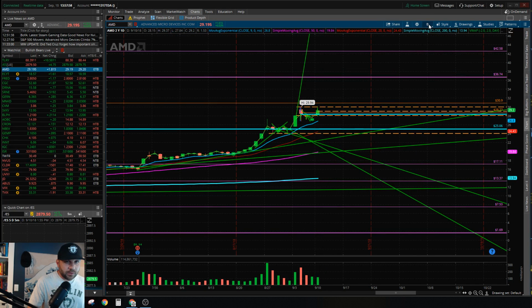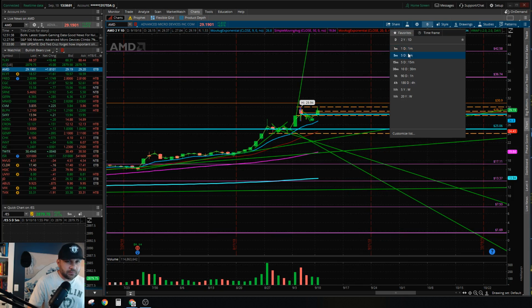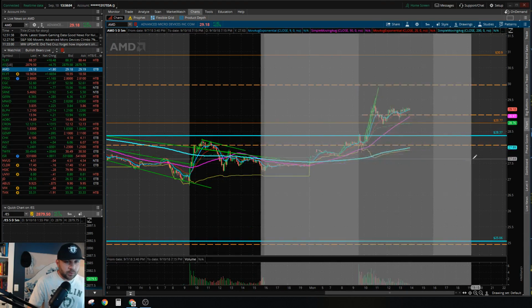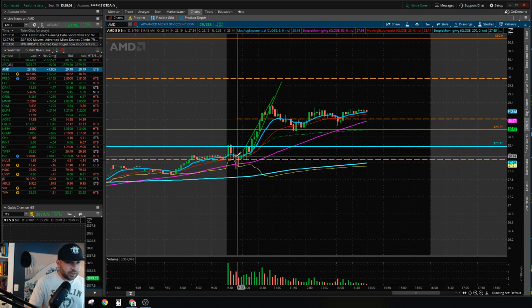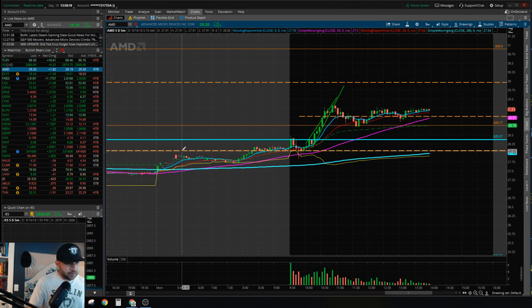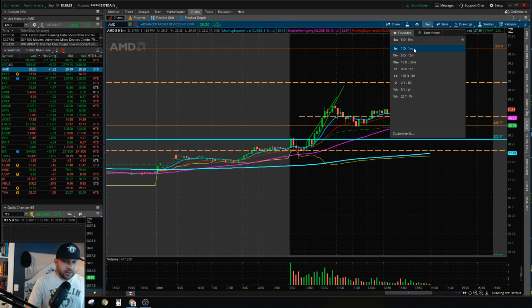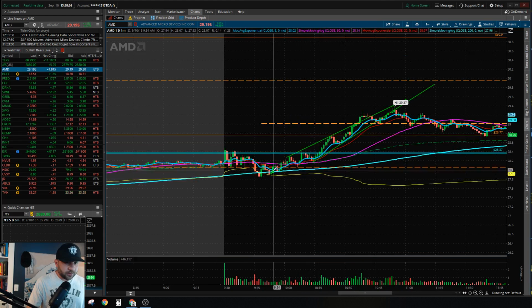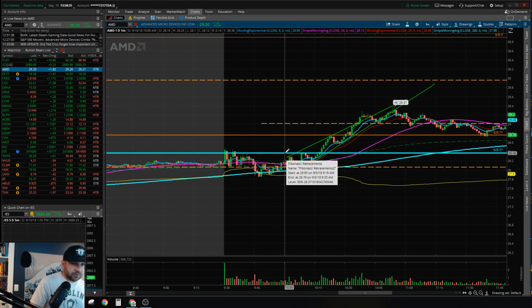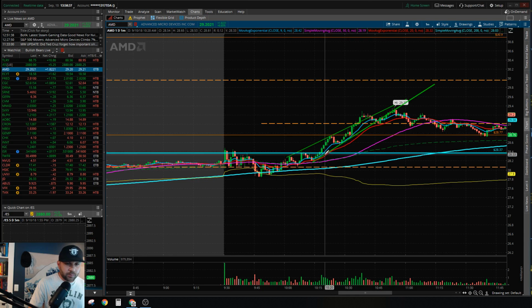And really what we were looking for, so we've got these Fibonacci levels we were paying attention to. And this morning, we were paying close attention to the sell-off on AMD. This is a 5-minute chart, pulled back to the 50 SMA. It really liked that 28.05 level. We had this trend line right here at 28.05, already marked out on AMD. If we zoom in on 1 minute, you guys are going to see, hey, I'm watching 28.05, and I said this morning, 28.37 is that 50% Fibonacci retracement level that we were looking for AMD to break out of.